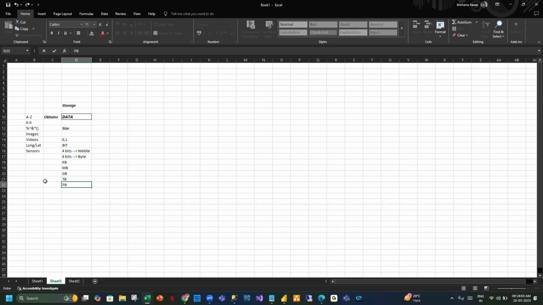Petabyte. PB. When data was about to reach petabytes, we got something called Hadoop. Do you remember the technology called Hadoop? Now they stopped using it. But do you remember that technology called Hadoop? Yes. The other name for it is big data, because that was the larger size of data we had. Petabyte we used to call big data. Now petabyte is not that big. So let's also go next. What is 1024 PB?